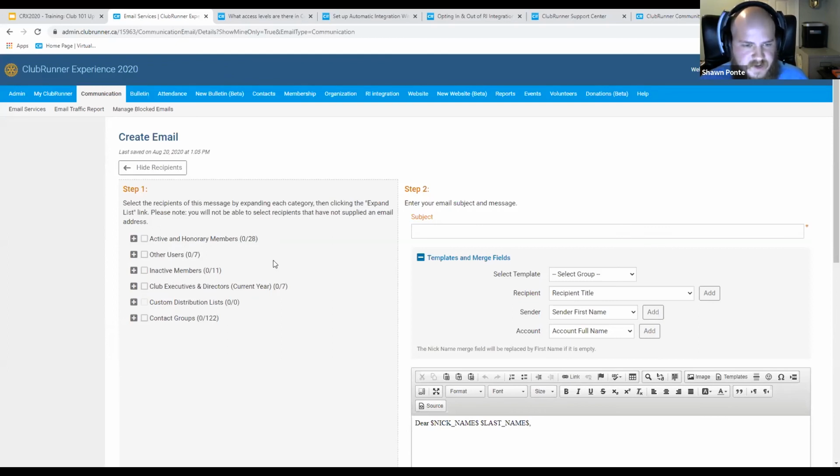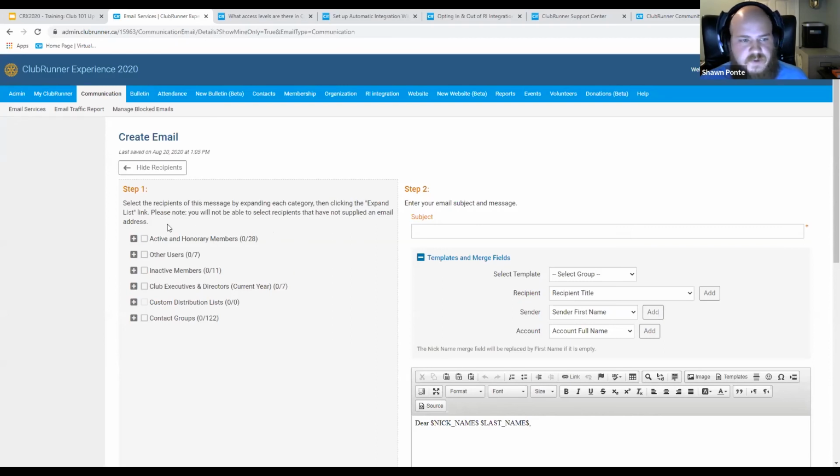You do have to be defined as an executive to access that. There is the custom distribution list as well as contact groups. In order to contact the contacts within the contact groups, you do need to be at least a level 50. We will touch on the access levels a little later on in the session.